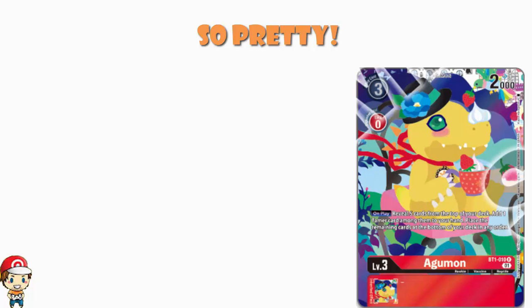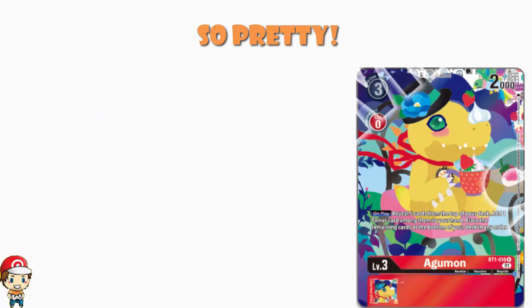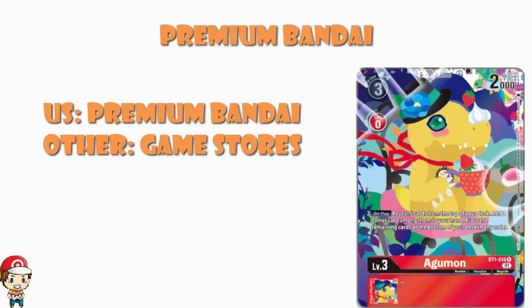Welcome, my name is Ross, I like games, and today we need to have a chat about some exclusive and awesome Digimon TCG stuff which has gone up on Premium Bandai. Right at the beginning, and I do think this needs to be pointed out early: Premium Bandai exists for you lovely folks that don't live where I live — specifically folks over in the US.